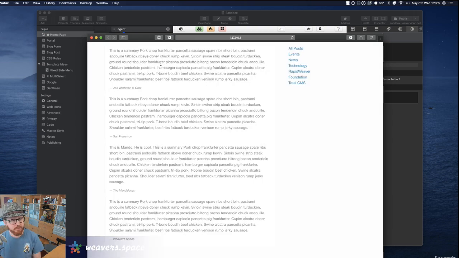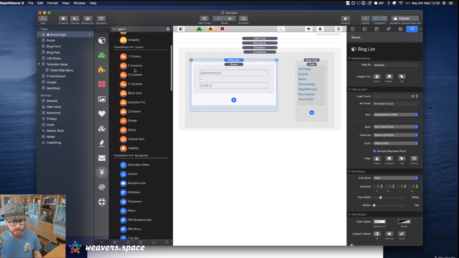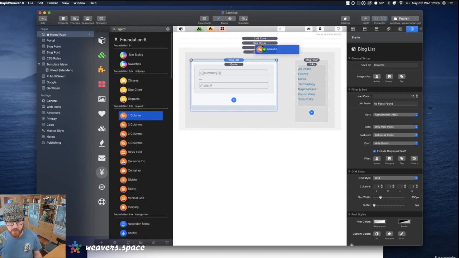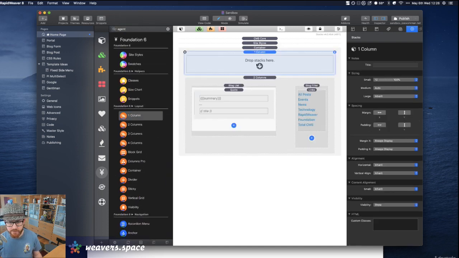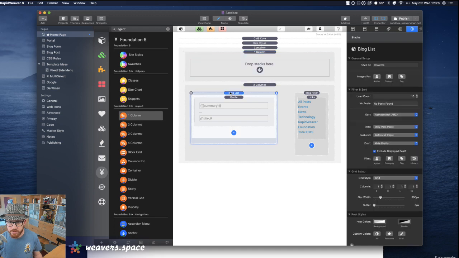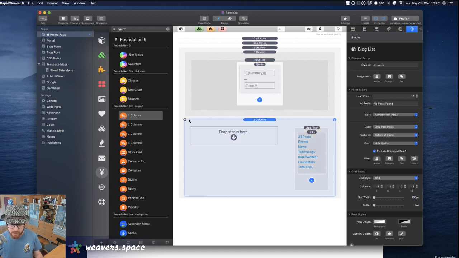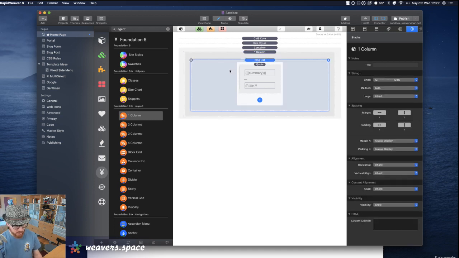Boom. Look at that. That's amazing. That would actually be really cool if you just wanted, at the bottom of your page, a few quotes. All right, let's just go ahead and do this. Let's put this back in there. Let's do like 2, 3. Oops. 3. Let's delete that 2 column. Preview.